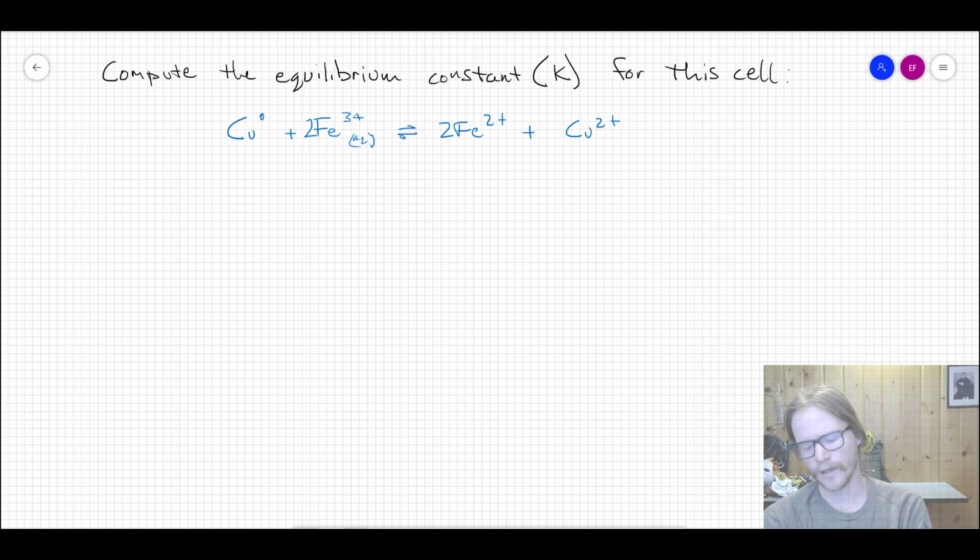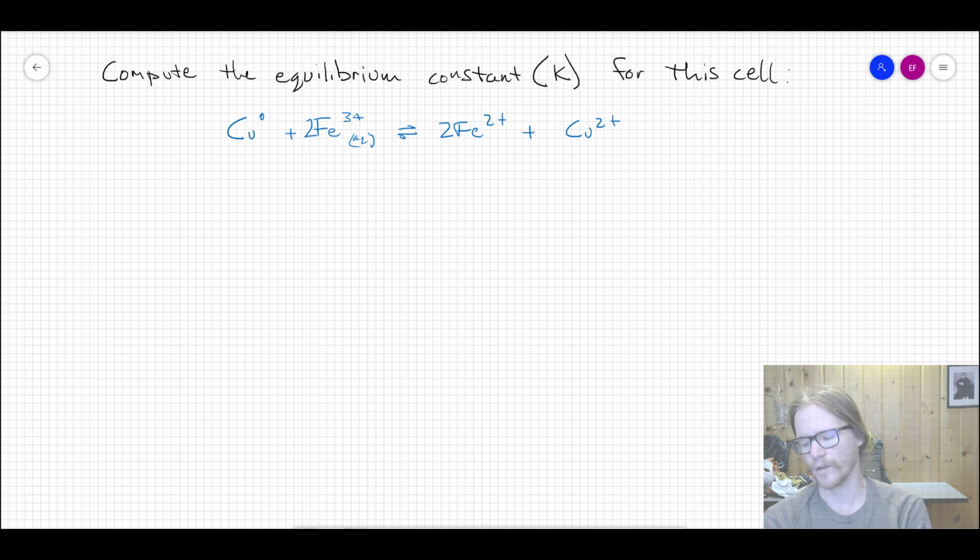Okay, so we've talked quite a bit already about standard reduction potentials and the fact that they're referenced to this arbitrary reference potential, which is the reduction of protons to hydrogen gas. And that's at 0 volts arbitrarily. And so those are the E naught values, meaning they are what we call a standard reduction potential for a half reaction. And it's the difference between those two standard reduction potentials that gives rise to what we call full cell potential. And the full cell potential is the thing that we can relate back to thermodynamic quantities.